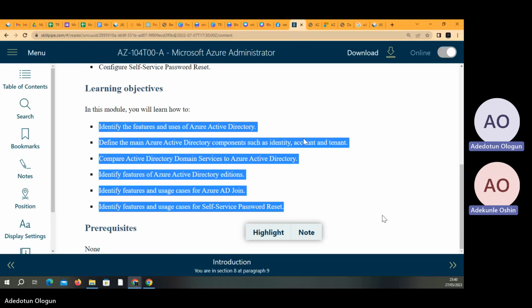Then we talked about accounts, what an account is. In Azure, an account is described as something that has an identity, an identity that has data associated with it.